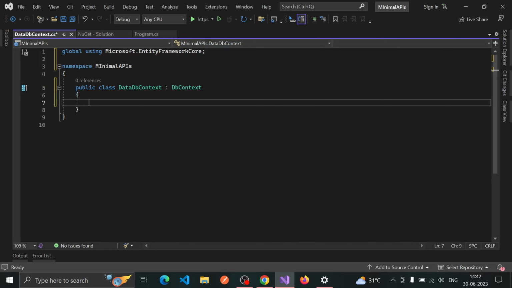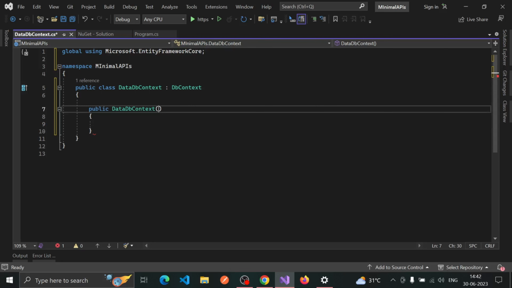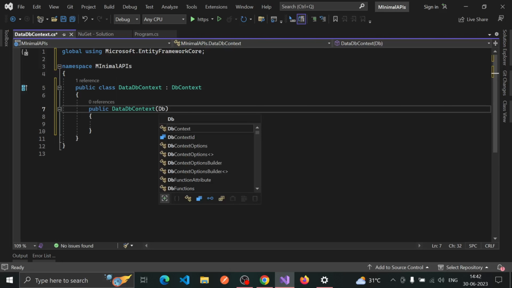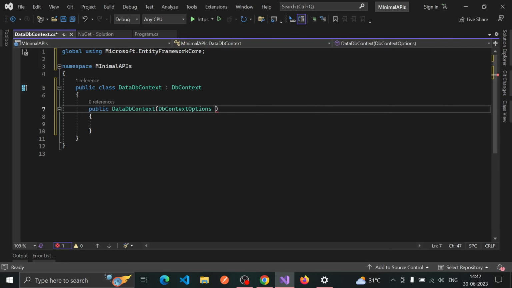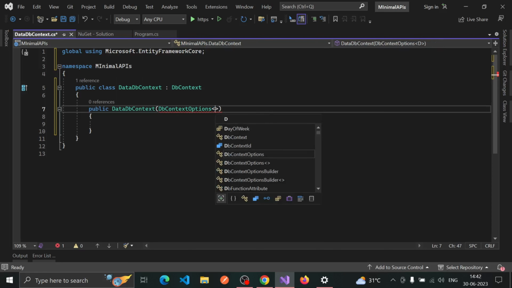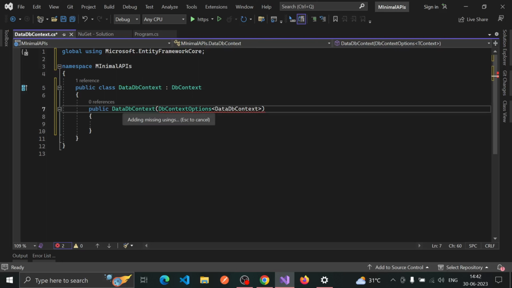Now inside this class, I will type ctor and double tab. It will create the constructor of this class. Now db context options, inside that the name of the class, and it is options.